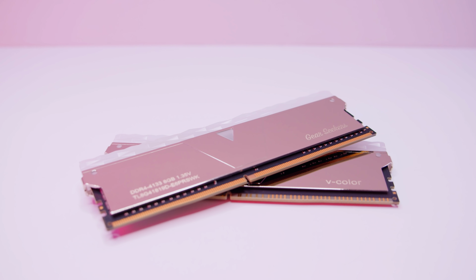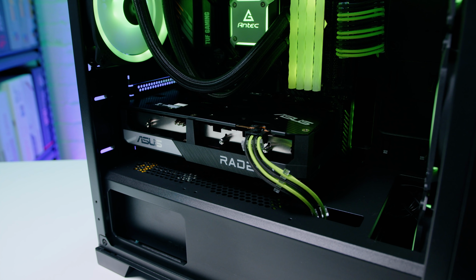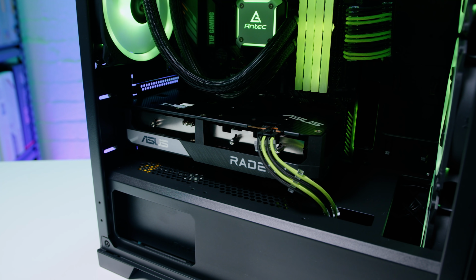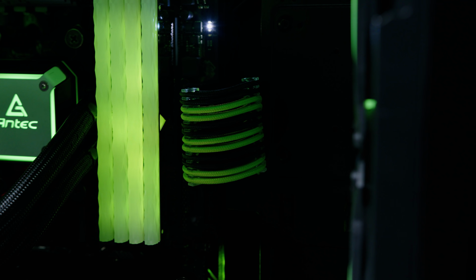The RAM is 16 gigs of V-Color. I forgot the name of it, but it's cool because it says Gear Seekers, and if it says Gear Seekers on it, I'm probably going to use it. The GPU is the Asus Dual Radeon RX 6600 XT. All the cable extensions are Cooler Master sleeved cable extensions. These are the older paracord ones in green and black.